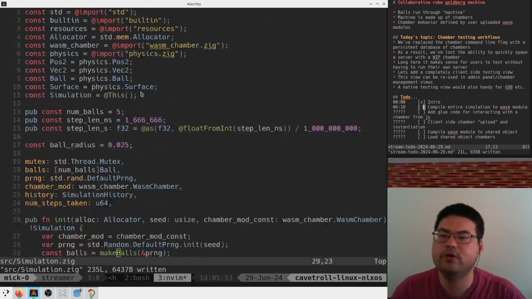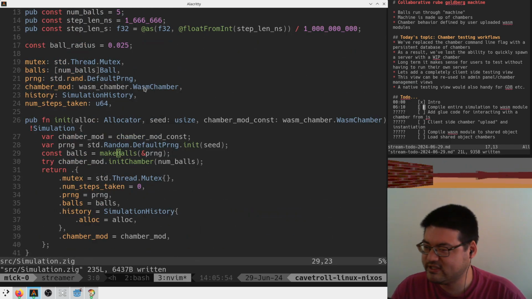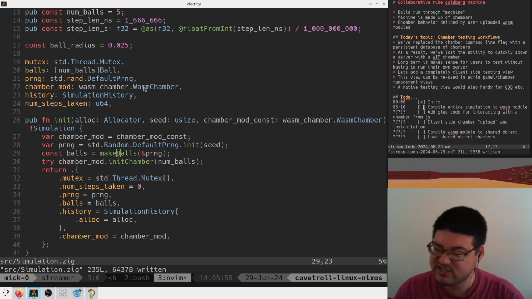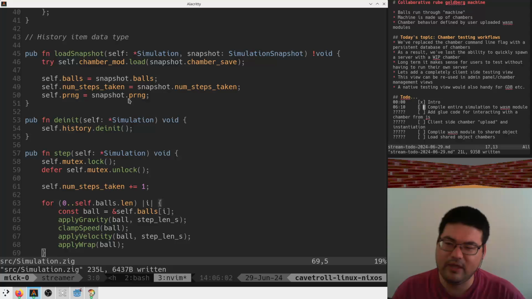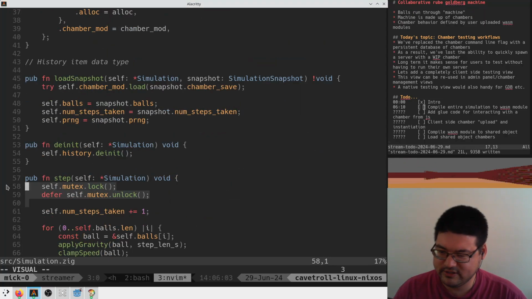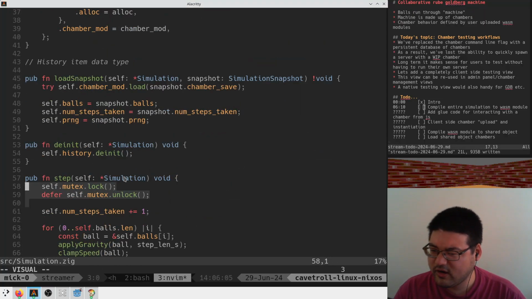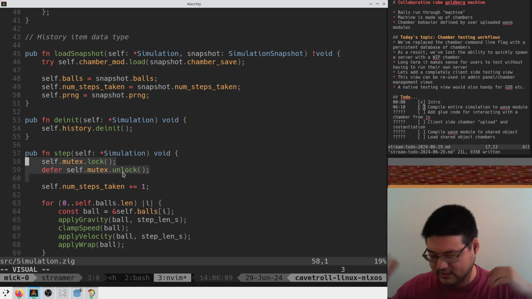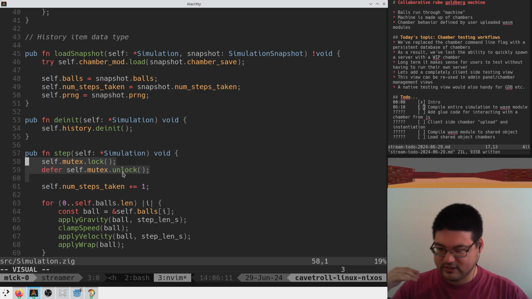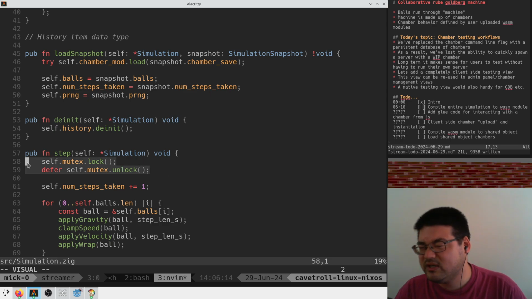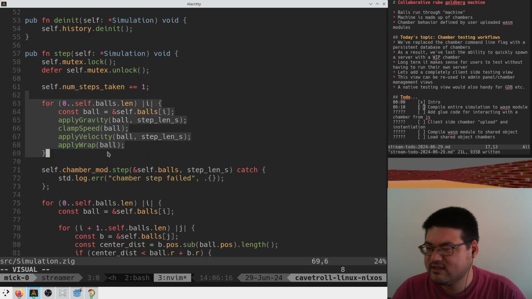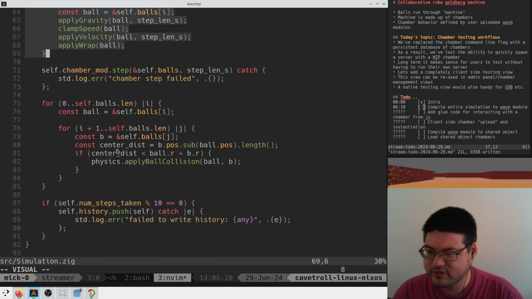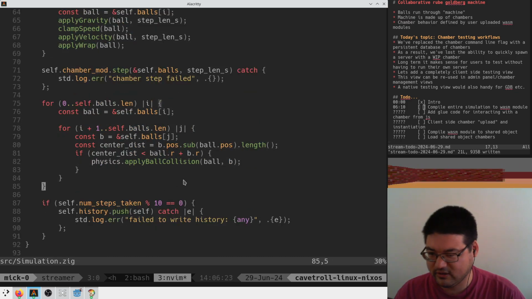Okay, so this simulation has some things in it that are not really related to the ball simulation part. It has some mutex locking and stuff. That doesn't really belong in here anymore, because we're running a server. The server's calling into the simulation, so it needs to lock the mutex to make sure that there's no contention on resources. So this stuff doesn't really need to be here. All of this still does, all of the physics simulations for the balls, we're still going to want to do those client side. So this stuff stays in, like collision handling.